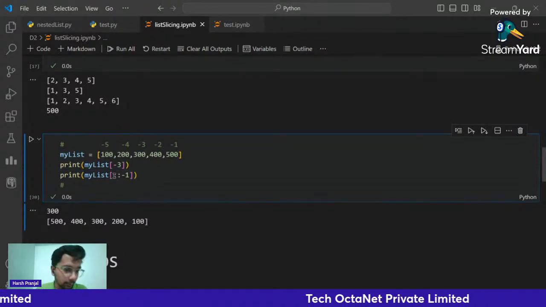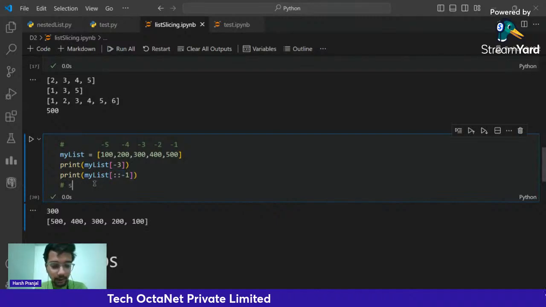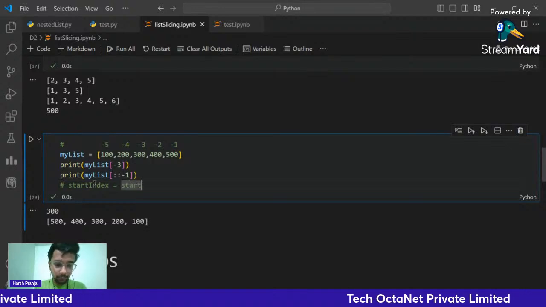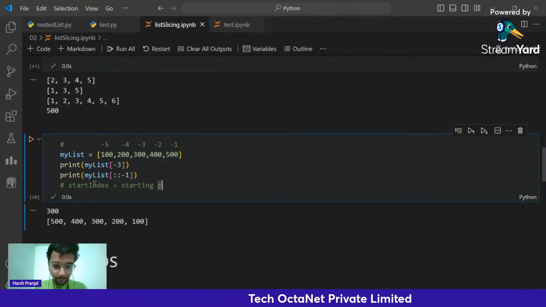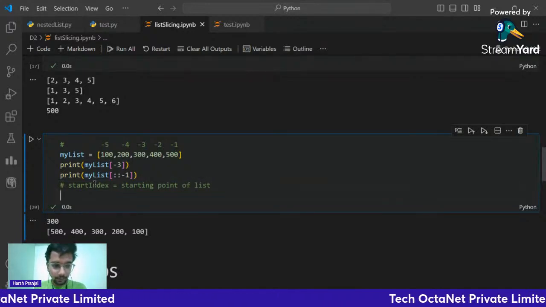What happened is that we didn't provide any value for the start index, right? So the start index is by default the starting point of the list.